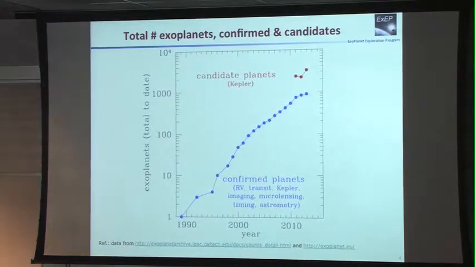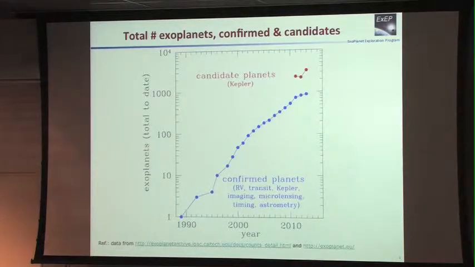And if I can find the pointer, which is right here, I'll say, all right, so here we have years since the first exoplanet was discovered and the total number that have been discovered. This is a cumulative number, and so it's been rising. What we're looking at here in blue is the confirmed planets, the planets that have been confirmed by having either radial velocity measuring them, which is pretty unambiguous, or transits plus some radial velocity, or Kepler, which is transits plus some radial velocity. Always to be confirmed. And also there are a few microlensing planets in here, and some from timing, and one from astrometry.